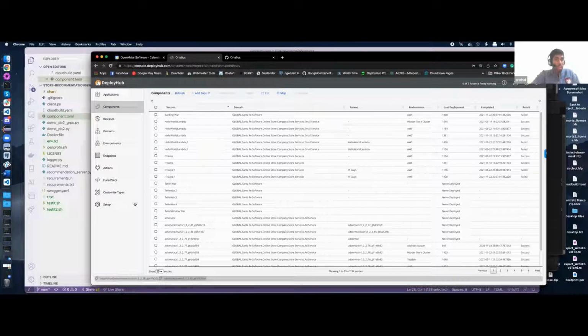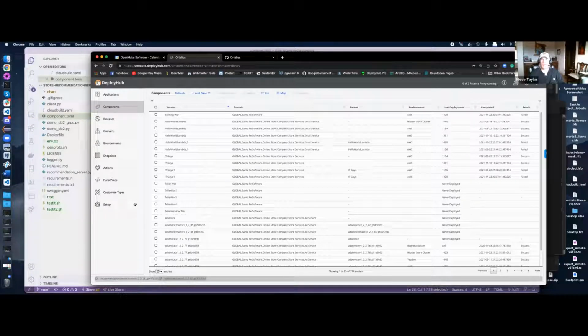If you want, I can make my own account. What ends up happening is if you make your own account, you get your own copy of all the store services. So for demo purposes, we want to make sure everything's updated in one place.